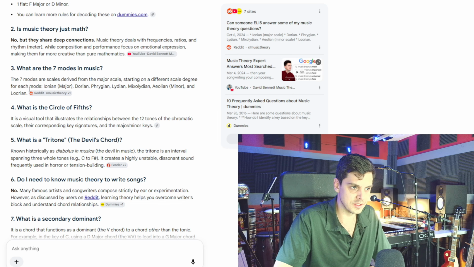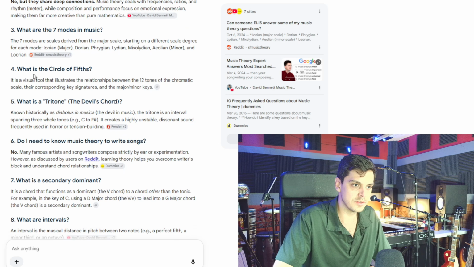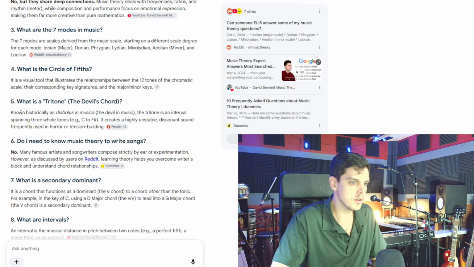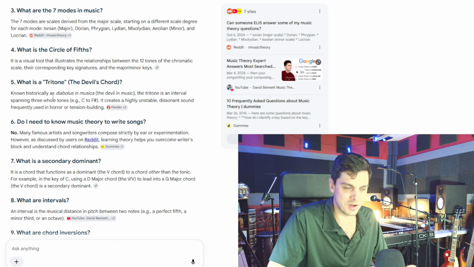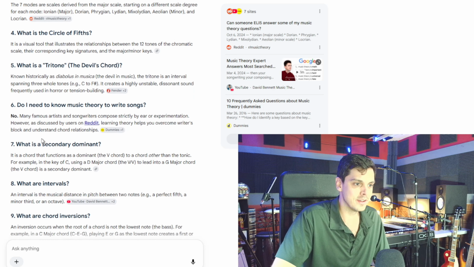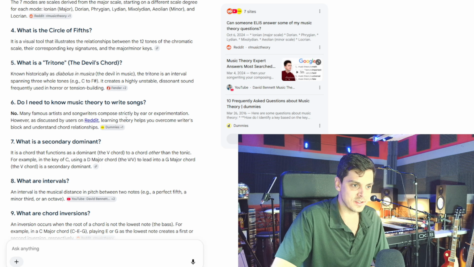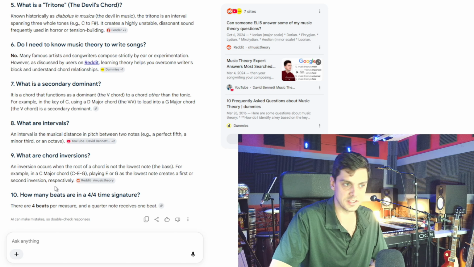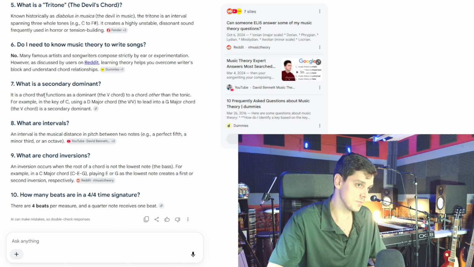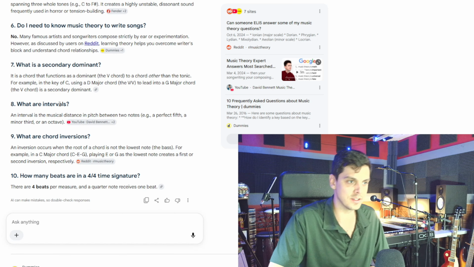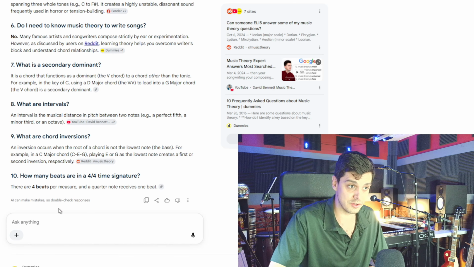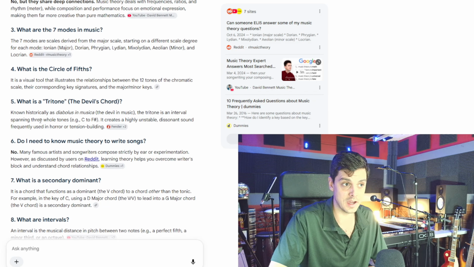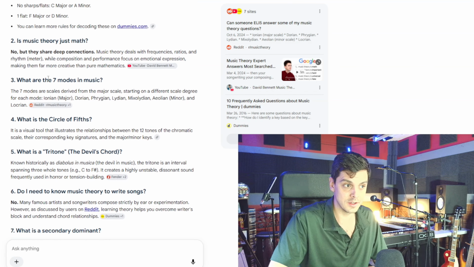Then the 7 modes, this one was problematic. We talked about that. Circle of fifths one, fine. I would just want to know more. Tritone, we talked about the problematic things here, so this question drives me crazy. We talked about it. And then the last 4 were essentially excellent responses. So I suppose the takeaway is, if you want to ask a very specific question, you're more likely to get a right answer than if you ask something that's a little bit more broad.